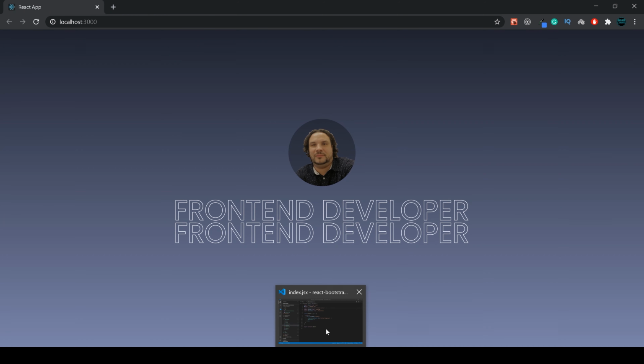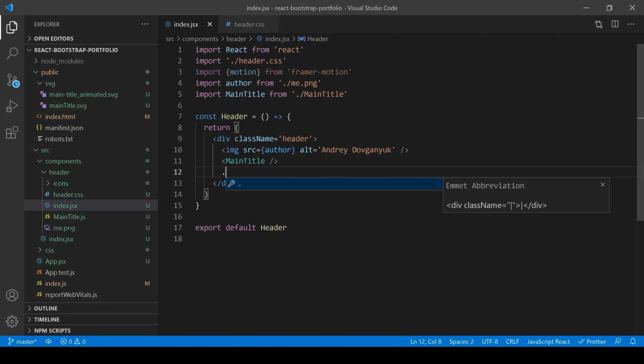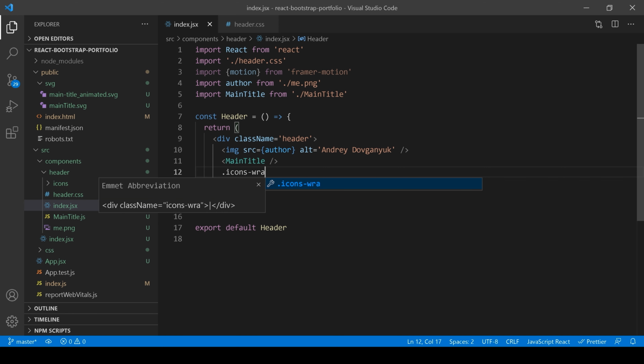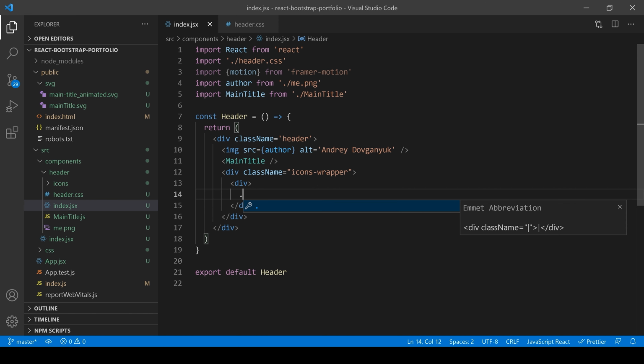I will show you. Let's create right here, after the main title, a div with the class I'm gonna name icons wrapper. And right here I'm gonna add another div, and I'm gonna add the icons.